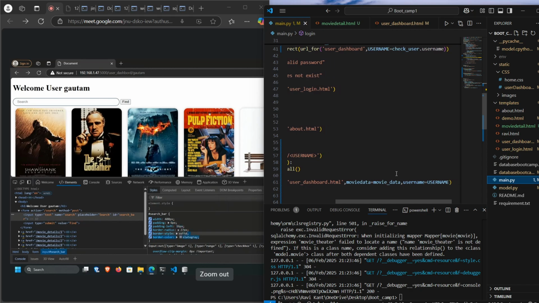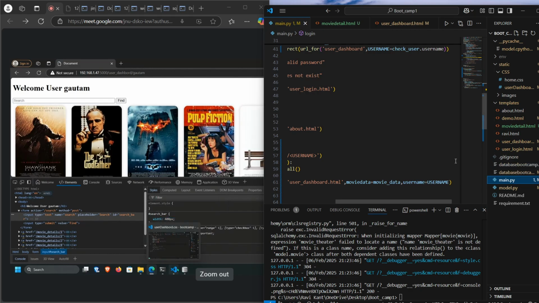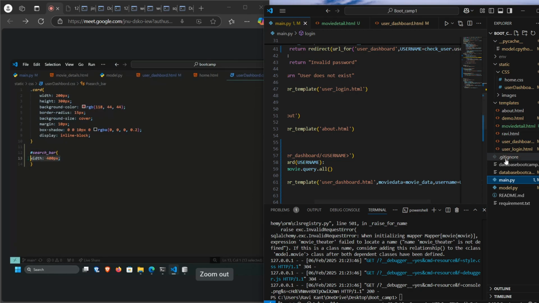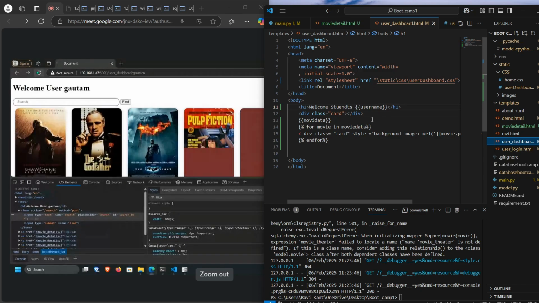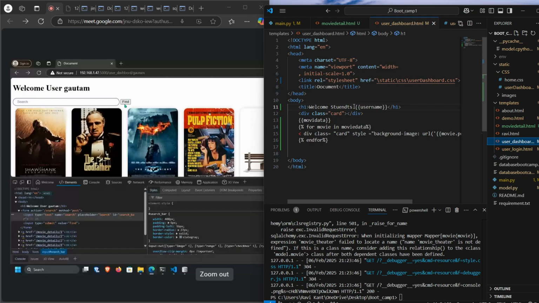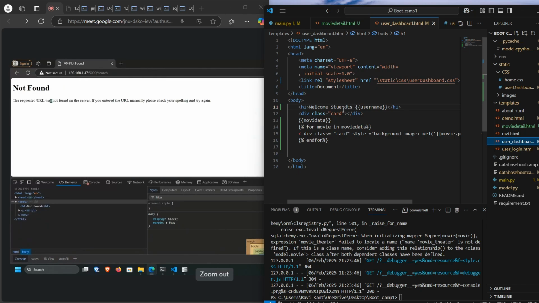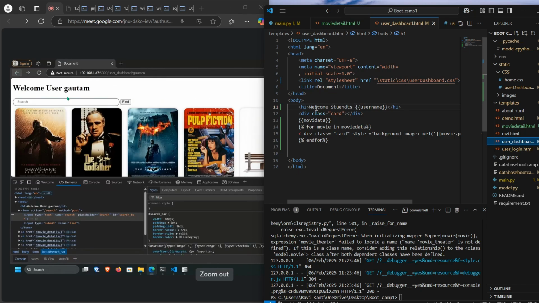And now what I can do is copy this entire thing, because now if I reload, it will reset. I don't want that. I just copied it and I will paste it over here. And now if I reload it again, you can see this. Same thing you can do with this find button also. You can just play around with it. Clicking find doesn't do anything. Not found. But now, yeah, you have a search bar over here.